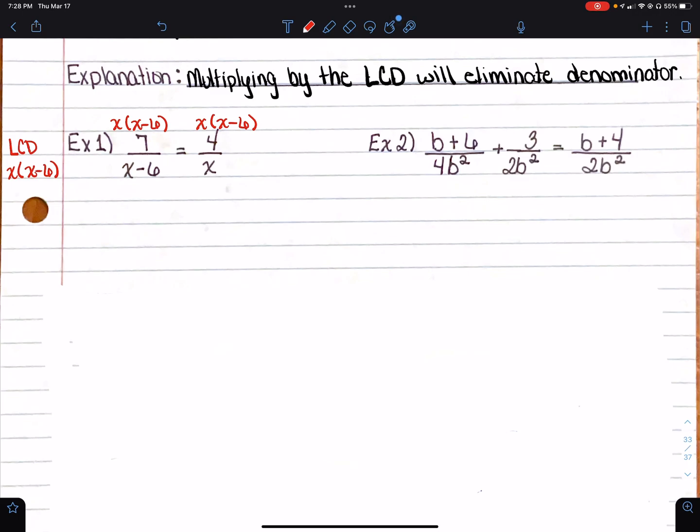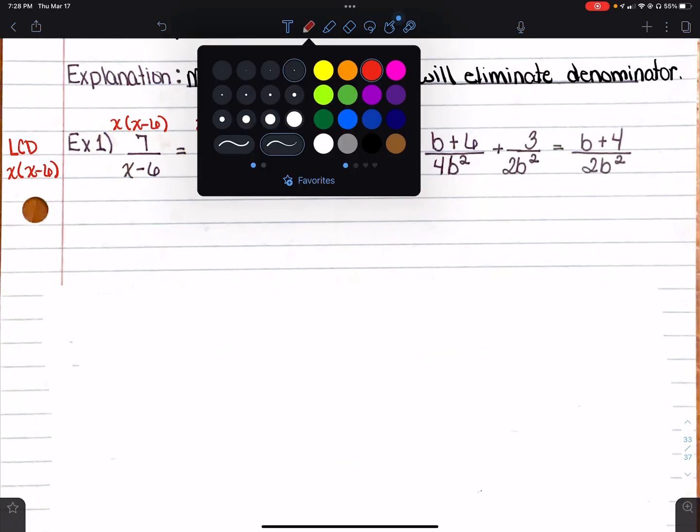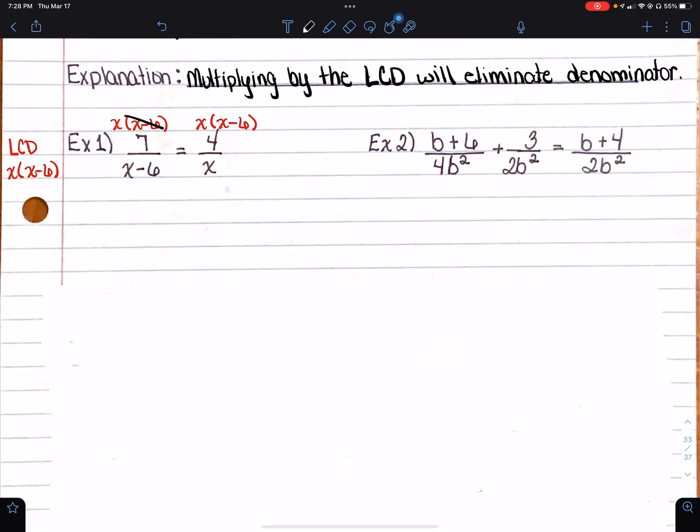Okay, so I'm going to go ahead now and simplify. Is there anything that I can cancel out on this left side of this equation? Well, there is. I can cancel out the x minus 6 and the x minus 6. So all that remains there is 7 times x, which gives me 7x. Now, on the right side of the equation, is there anything we can eliminate from the numerator to the denominator? Anything that we can simplify? Yes, the x and the x are eliminated.